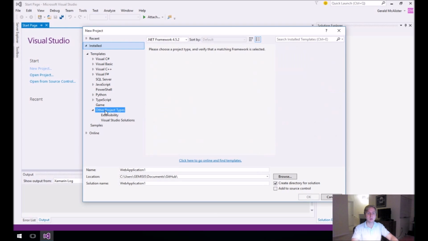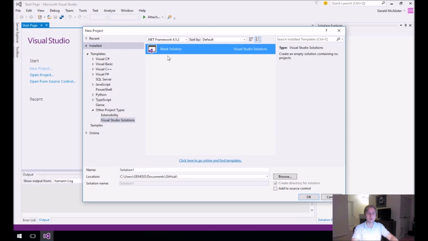We're going to come here to Other Project Types, Visual Studio Solutions, Blank Solution. Basically, when you're making a program for people to use, generally what you have is called a solution. These are projects, and these are all part of an overall solution.